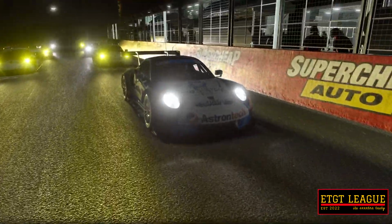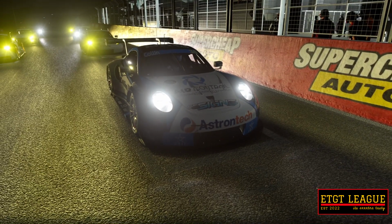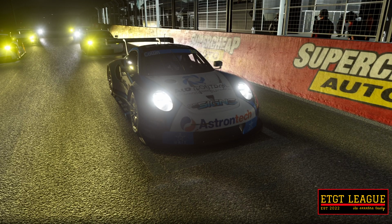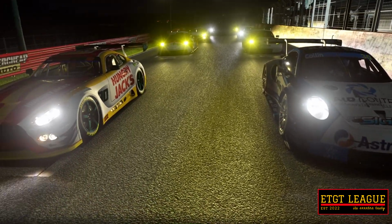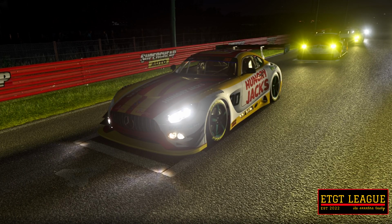And those two will be starting ahead of Mitchell Collin, who lines up 3rd position, car number 30, Collin Racing Team. He had a great result last time out at Brands Hatch. See what he can do here at Bathurst. He lines up alongside his old teammate, Chris Patajak. Car number 90, Sicko Motorsports.